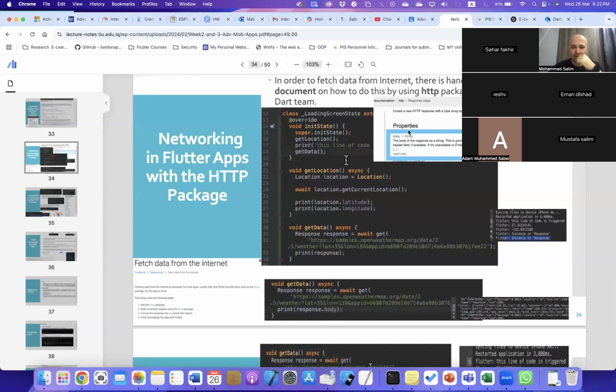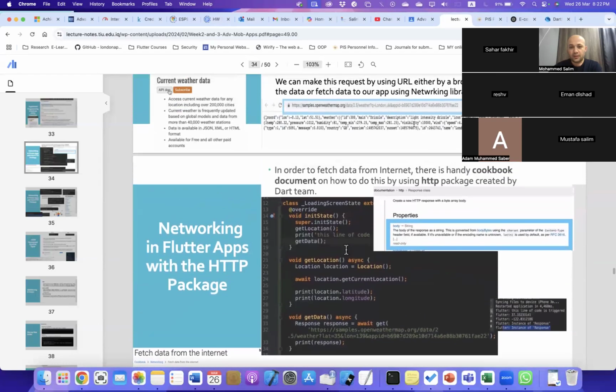In this code here, we can see the body. We create a function to get the data, void getData, async. We create a variable called response equals await get. The get function will ask you, give me the query. Query means the link of the API, mixed with the API key that you get when you subscribe to them.